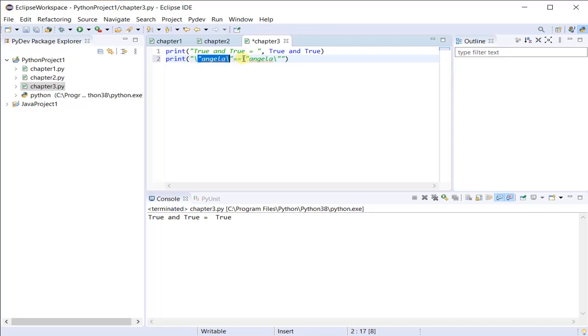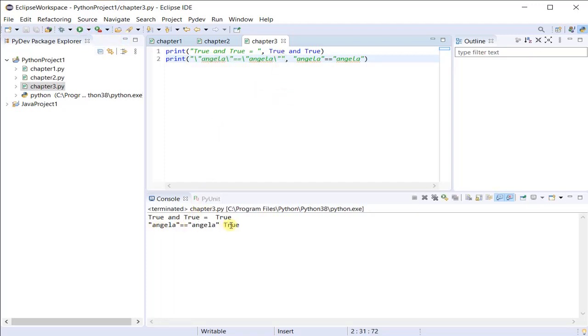I'm using an escape sequence, and again I'm printing Angela in double quotes, and I want to see what the value of this equals to operator will be on this type of string, Angela equals to Angela. When I actually want to use the operator on these particular values, I'm not using the escape sequence here because this will display the actual operation of this expression, and this will just display this expression as is. Let me run it.